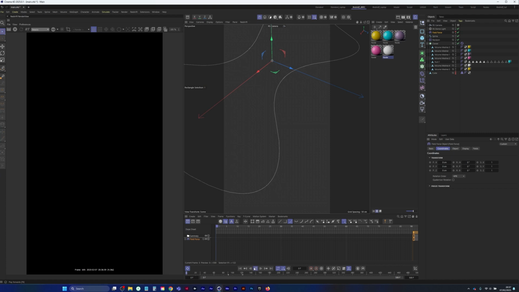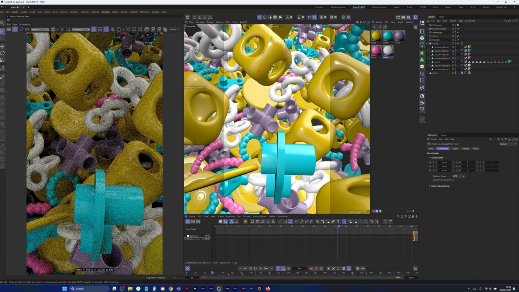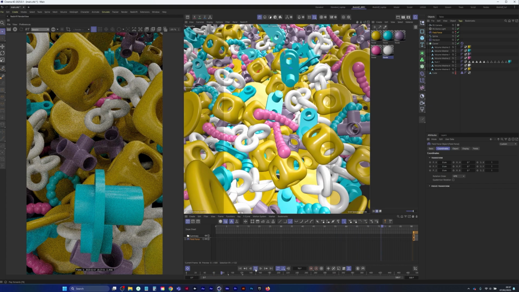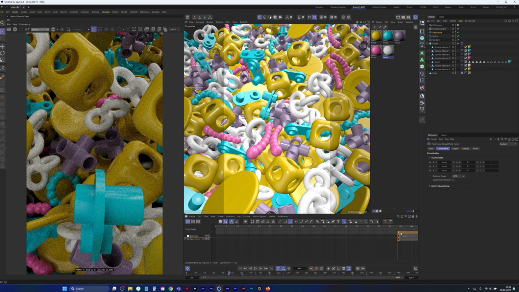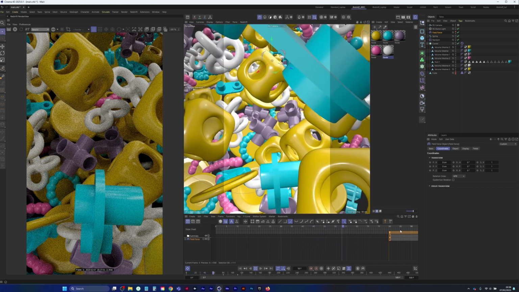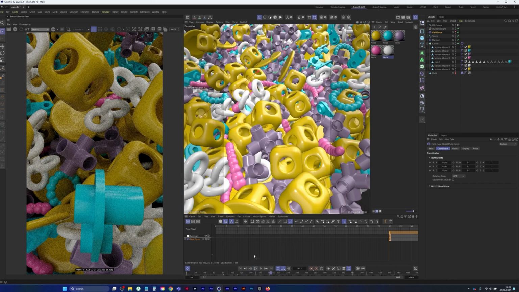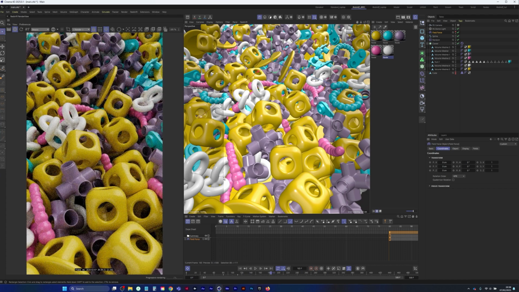So if we just play this again, it does take a while to kick in, you can see that. But I suppose rendering out that part could be kind of cool, where everything's falling down. And then everything's fallen, and then we could bring the point at which the field force kicks in a bit closer to frame 0, depending on where you have it set up. So that all falls in, then around frame 80, everything starts moving around, which could look pretty cool. And if we just check this out in the render view, yeah, I think that's looking pretty nice.